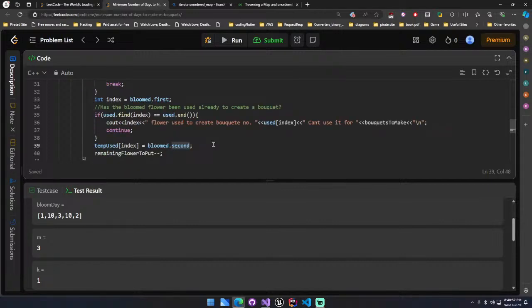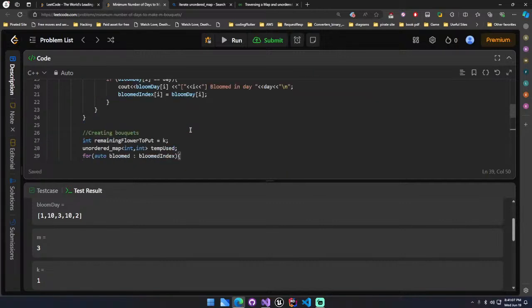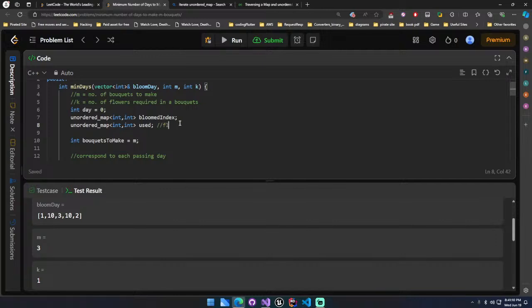In our case, I think it's best to store bouquet to make, used to make this bouquet. Okay, I think it's better to specify these values of flower index and bouquet number created, and the bouquet number where the flower was used.